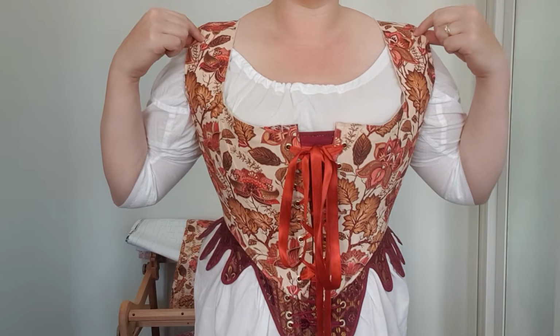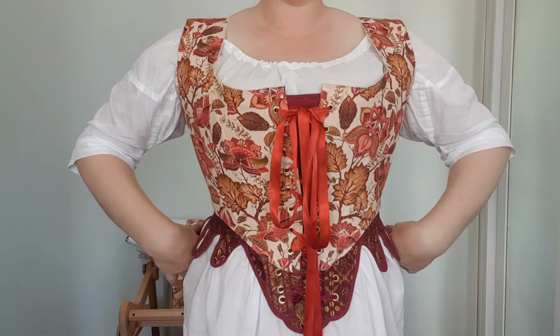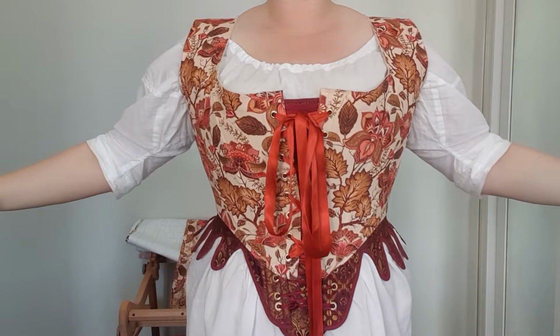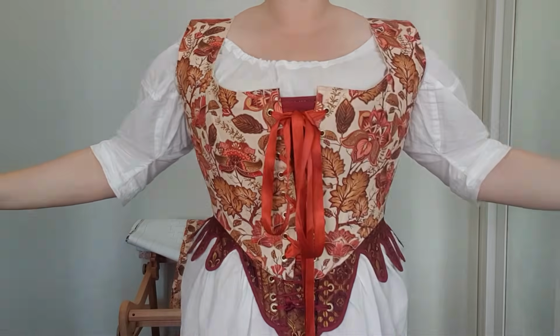And I think the time has come to trim down the arm sides. So that's next, and then I'll come back. But I'll just get a little shot of where I am here.